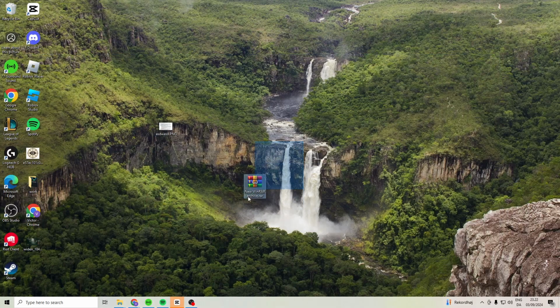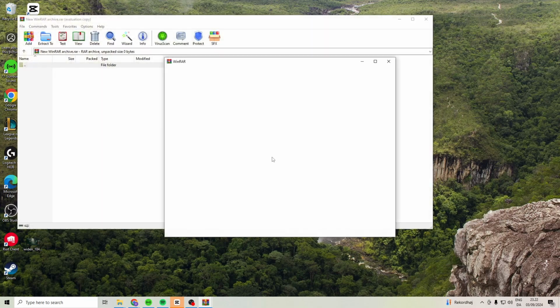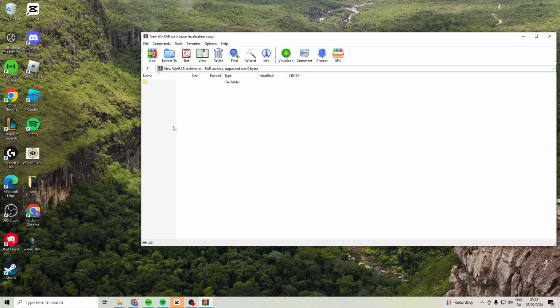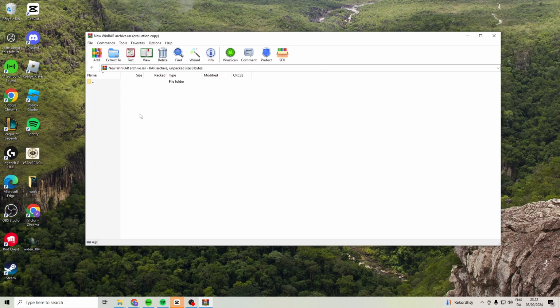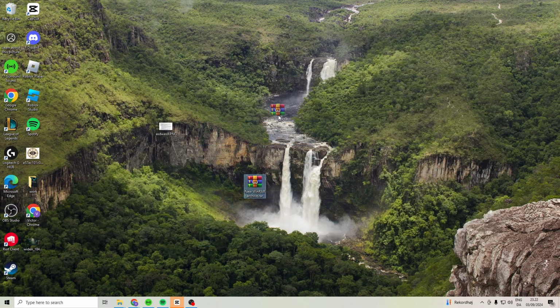Now what this does is it will compact the files into one of these. In here you can have many different folders, and when you download new folder files, it will be downloaded as a WinRAR file. Now this is super good, and it's really nice to have, and almost everyone uses WinRAR. So that's basically how you can do it, guys.